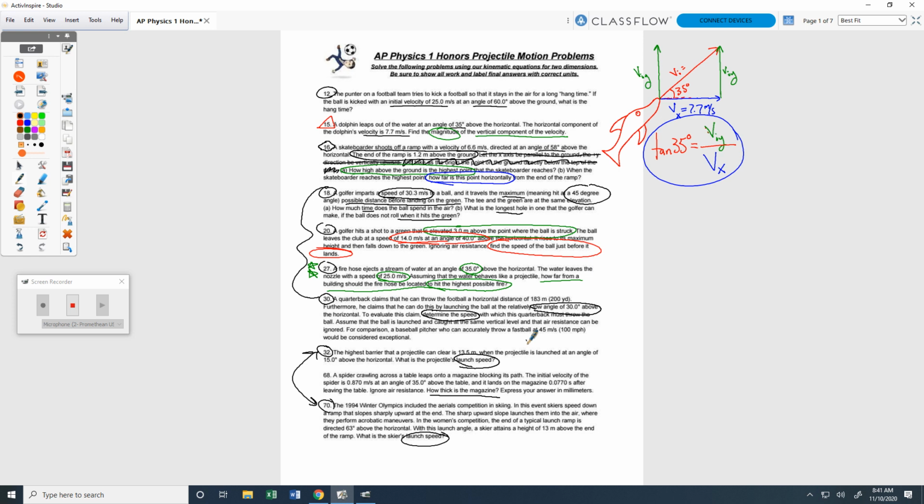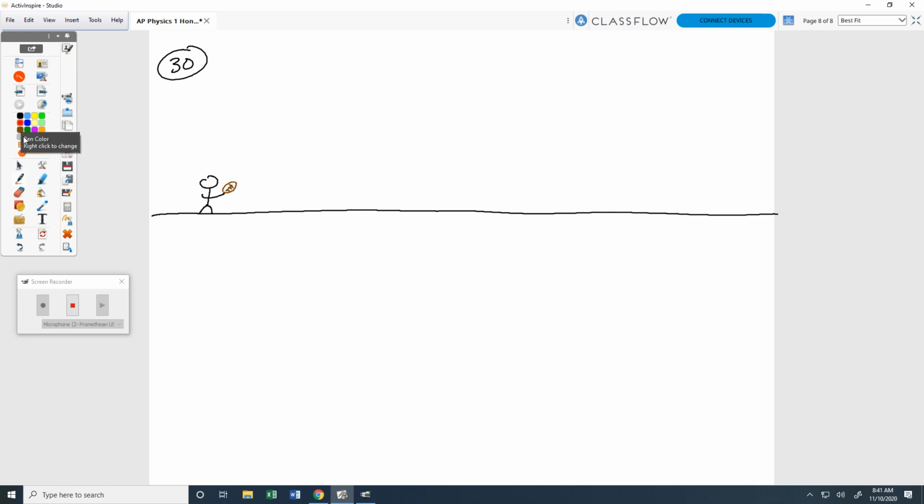So I'm going to grab number 30 here and get some space. There's a good spot, so we can draw this out. There's our path, and our football player here. He's going to throw his football. There's our football. The idea is he's going to throw diagonally. This time I don't know what Vi is, so this is what I'm going to try to find, but I do know the angle is 30 degrees. He's going to throw the football, it's going to travel through its nice little parabolic path and land somewhere over here.